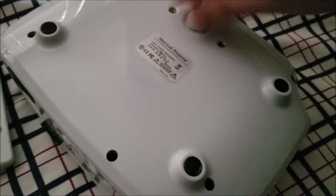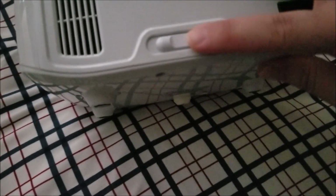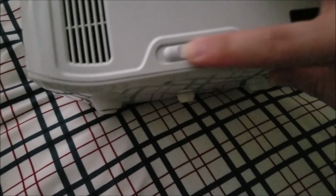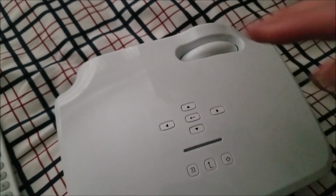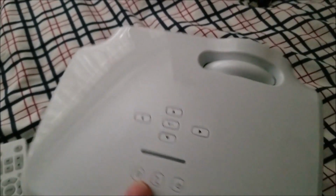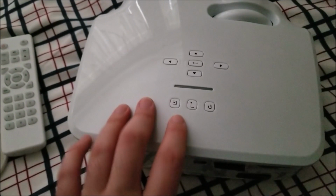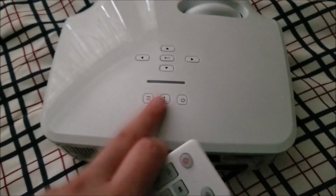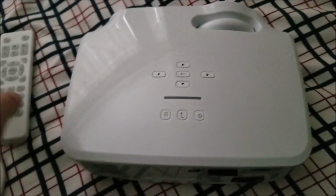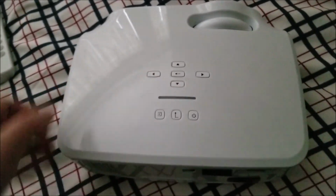Other than that, the keystoning, while it does work, only gives you plus minus 15 degrees, so you're going to want to get it as straight as possible before you have to mess around with this. If you don't have it straight on, it tends to make the image a little bit blurry in the top and bottom corners. So my advice is try to get this as straight on as possible and not have to rely on keystoning, but it is there if you need it. I really like how all the buttons are replicated both on the unit and on the controller, so if you lose the remote, you can control everything from on board, so that's fantastic.